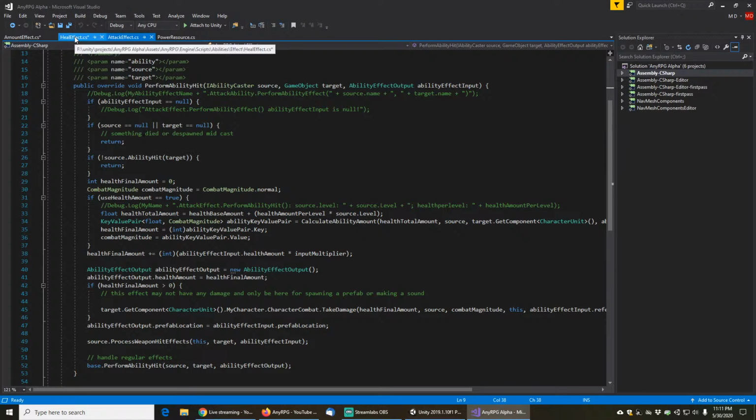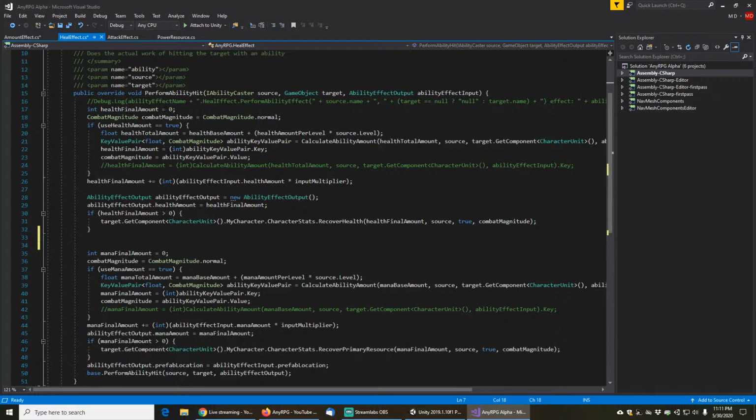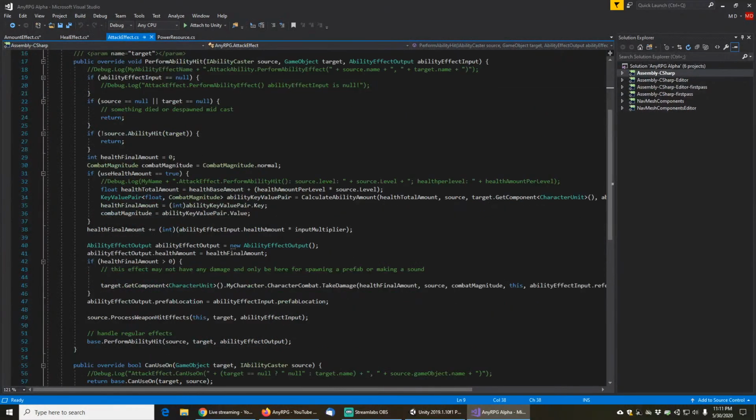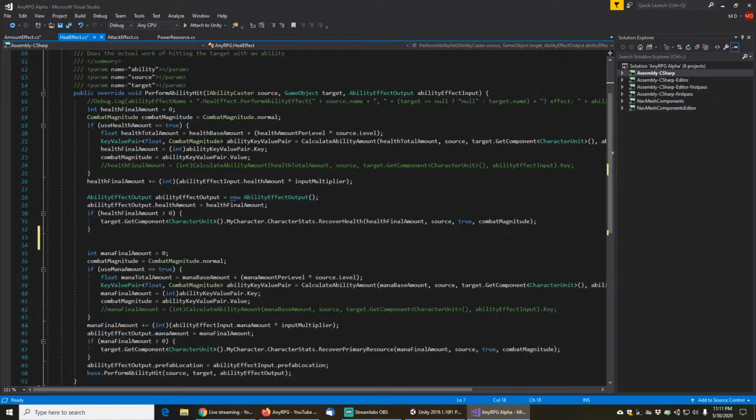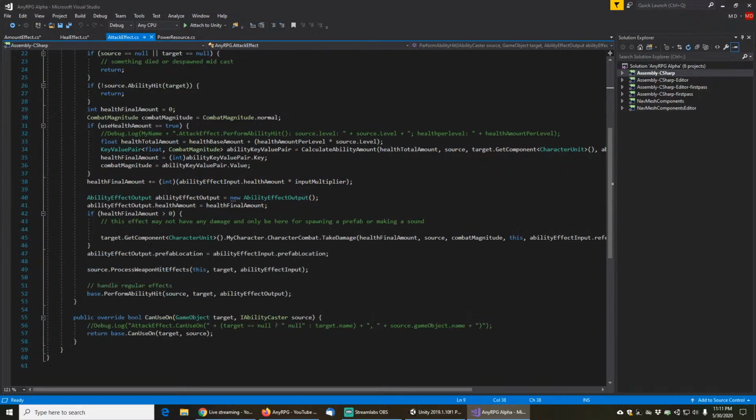Source equals null or target equals null return. We don't actually do that here, but we kind of should, I think. So next, what's different about this? Well, if we look at the health amount, actually maybe not anything. We take a new ability effect output, we add the health amount to it. If it's greater than 0, we do that. Okay.